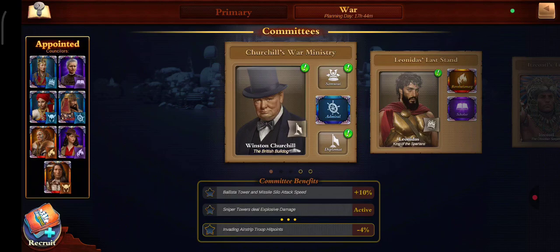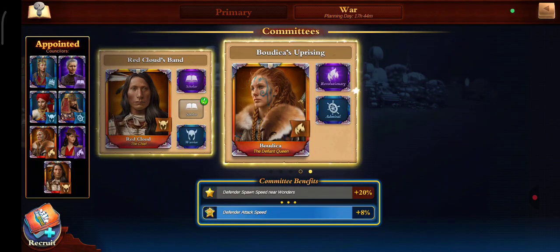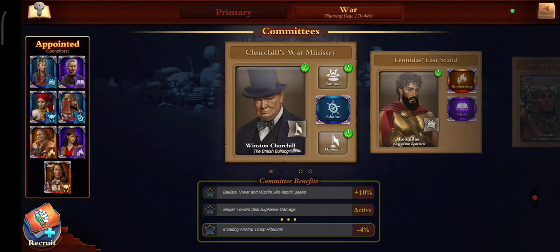So in terms of committees, in my opinion, Boudica is a top one to have. You definitely want that for the defender spawn time and defender attack speed. And Churchill's a nice one to get as well, if you can get that also.